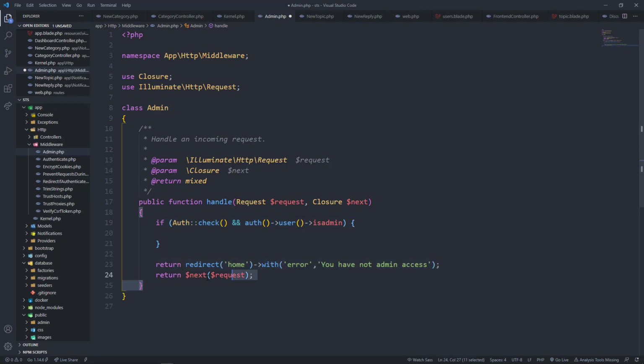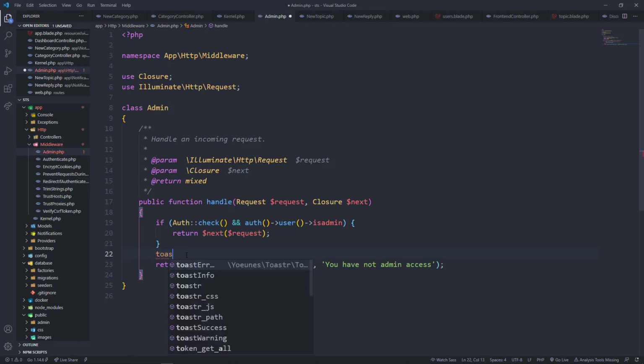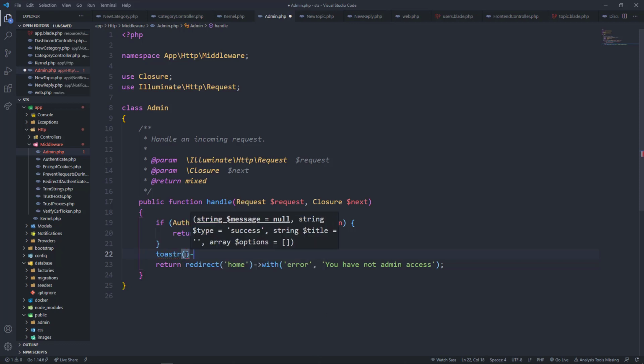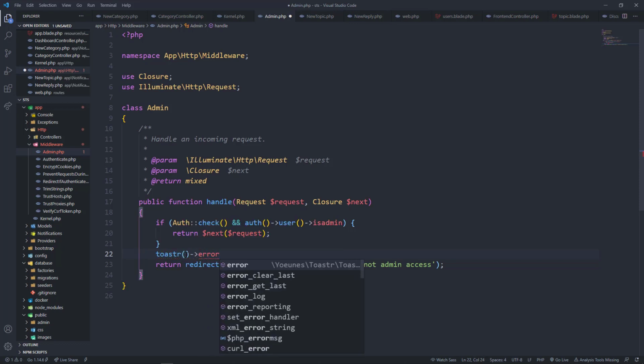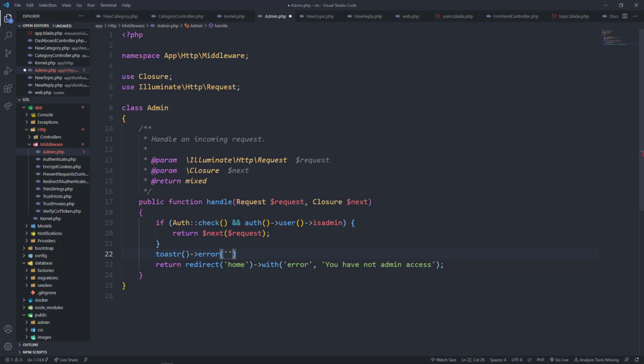Otherwise, we can just return to the home page or to the user profile, but with an error. We just use toaster: the message will be an error saying you are unauthorized.